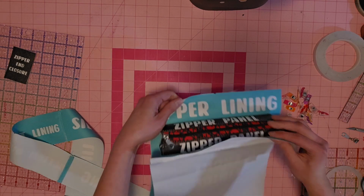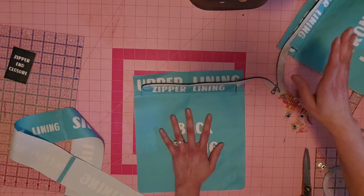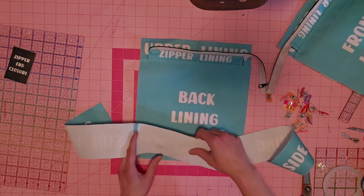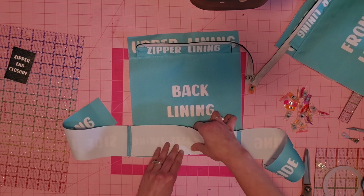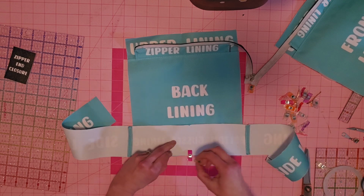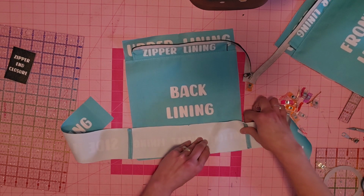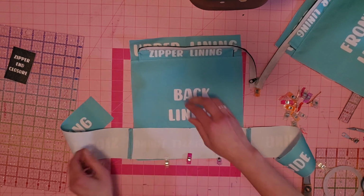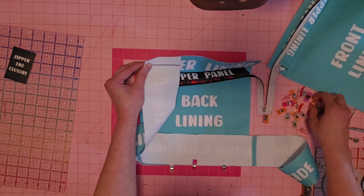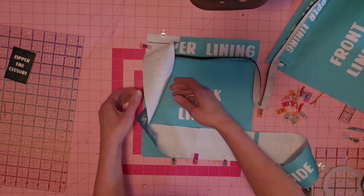Got my ruler out of the way. I am going to open this up and get this panel out of the way because it's just going to be in my way right now. The first thing I'm going to do is line up my centers. This is like bag making 101, right? Lining up our foundational marks or landmarks. Then you're going to line up our tops here, just like we did on the other bag.